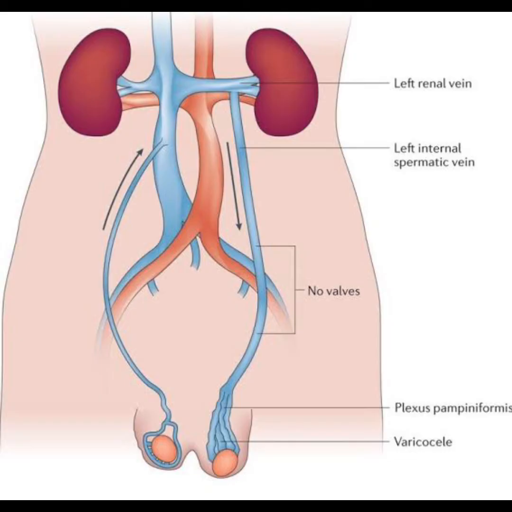And the fourth reason why it is on the left side is the large length of the left testicular vein as compared to the right vein. And what are the causes if it is present on the right side? The right-sided varicocele, as we have mentioned, is present only in 10%, and it is present much of the time bilaterally, and seldom does it occur isolated.